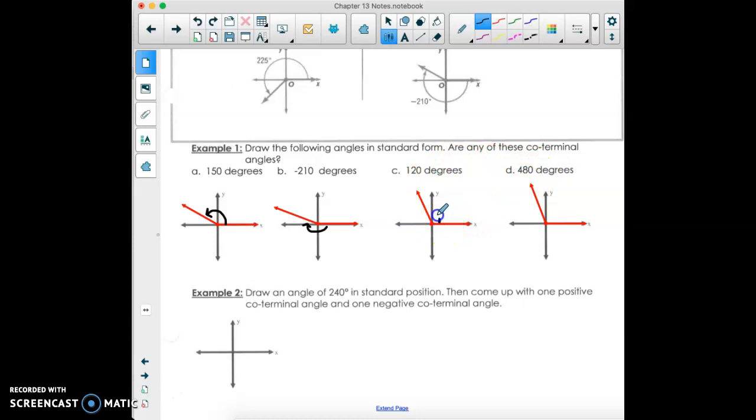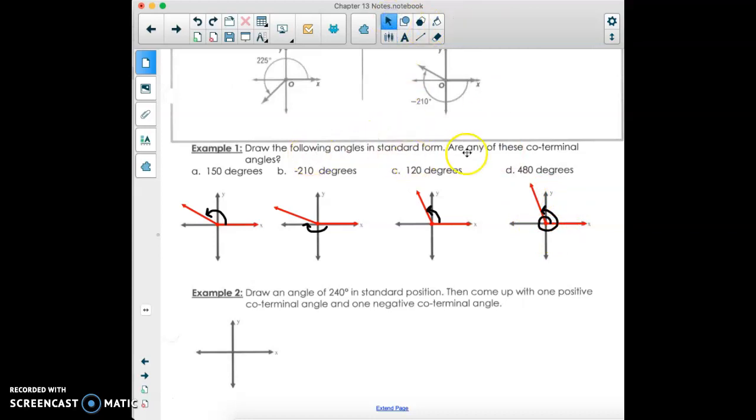Well, that's why I waited to do this. 120 degrees in the positive direction is shown with this arrow. If you want to show that you went around more than one time, you actually have to make the loop with your arrow more than one time. This shows me that you went around 360 and then added an additional 120.